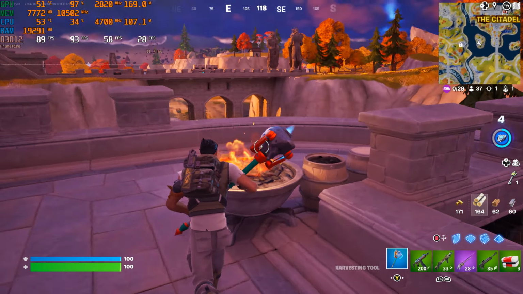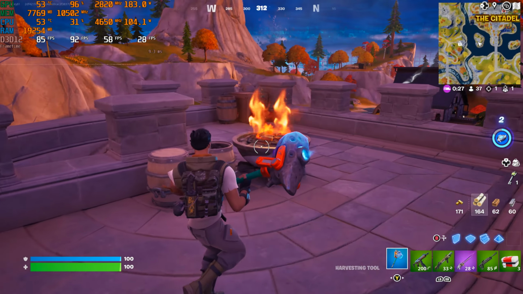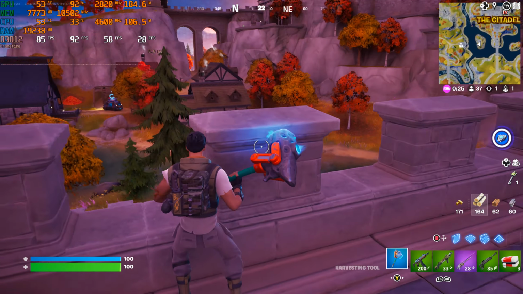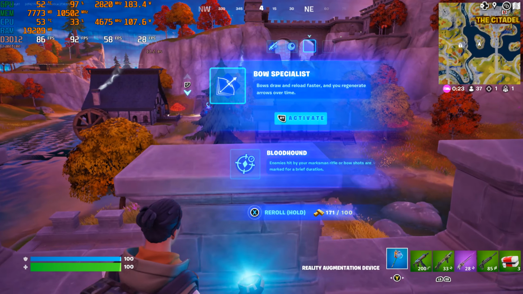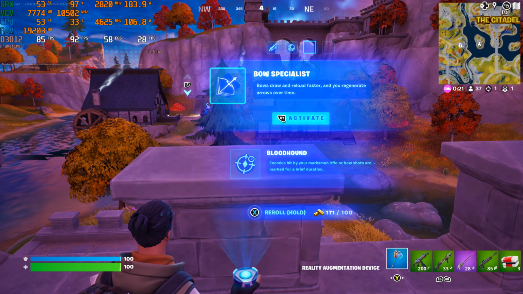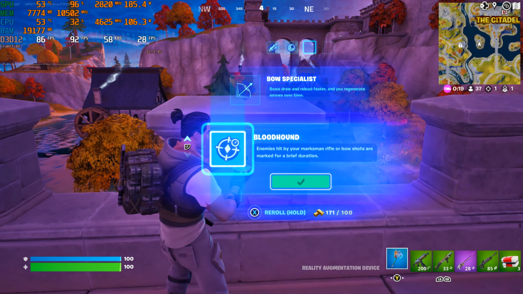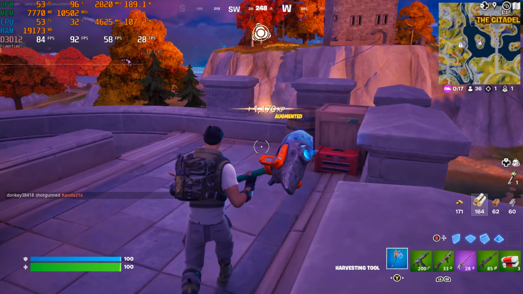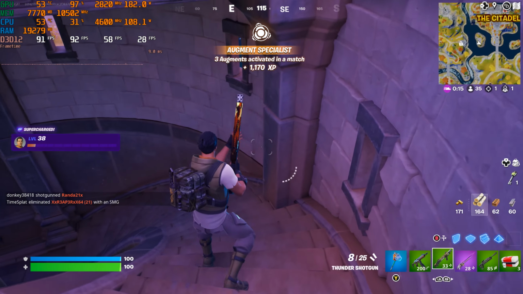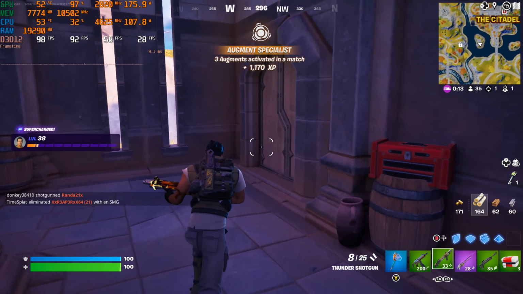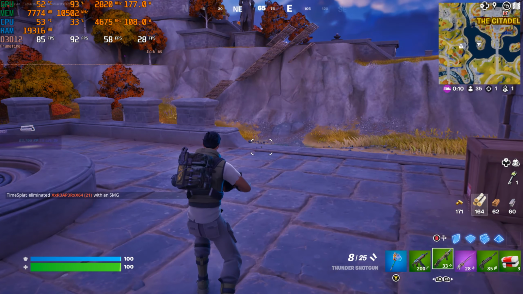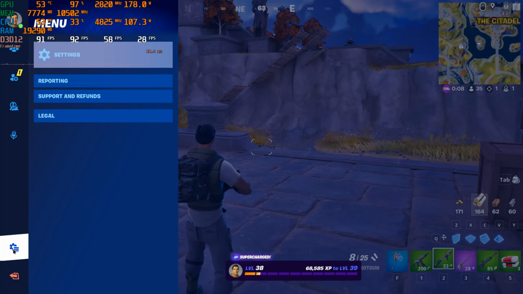So we've been running around for a few minutes now, and you can see the average is now sitting at around 92, with the current FPS at 80, 85, 86, and the 1% lows have dropped a little bit to 58, and the same with the 0.1% lows. So still managing to get a fairly high frame rate at this point.